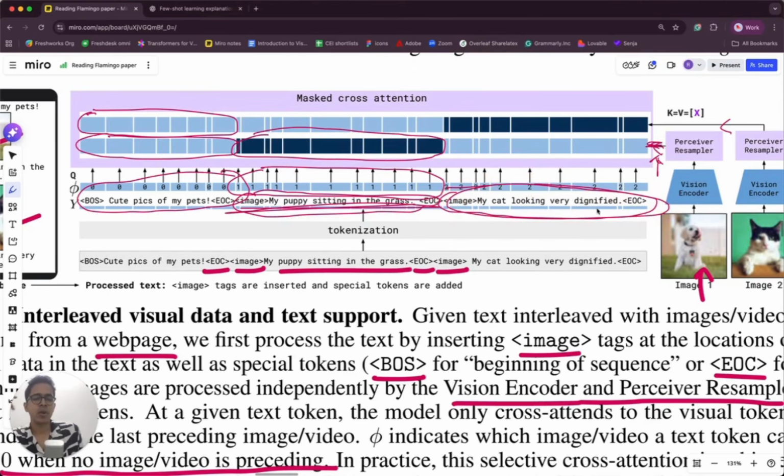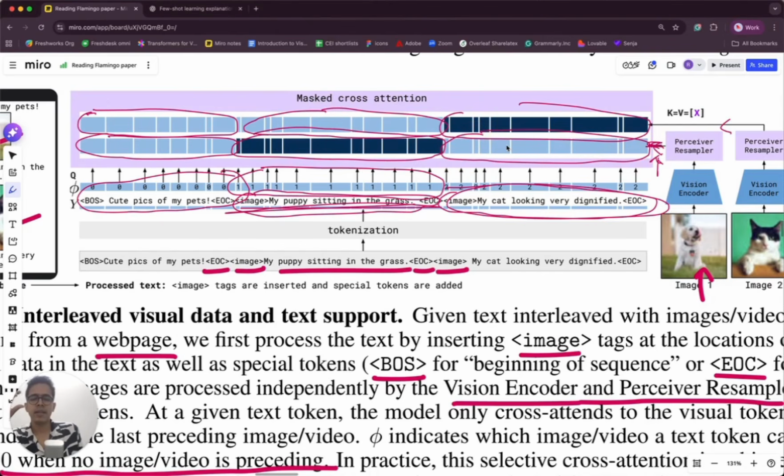Why? Because for all these tokens, the preceding image is image number 2. So these tokens will attend to image number 2, but to image number 1, they will not attend. So this will be masked. Similarly, when you are considering the cross attention between the sequence of text tokens and image number 1, image number 2 will be masked.